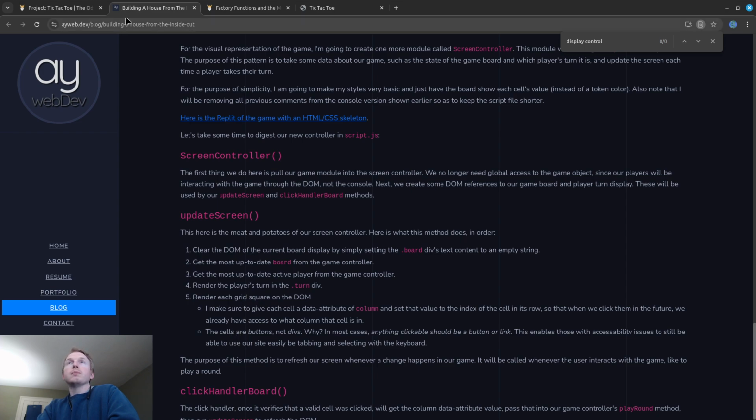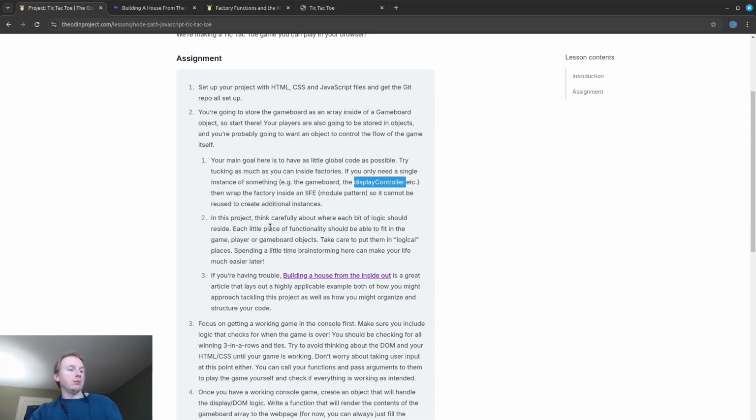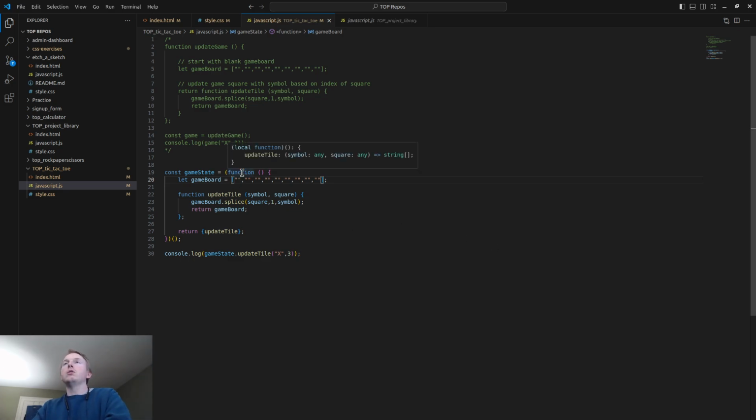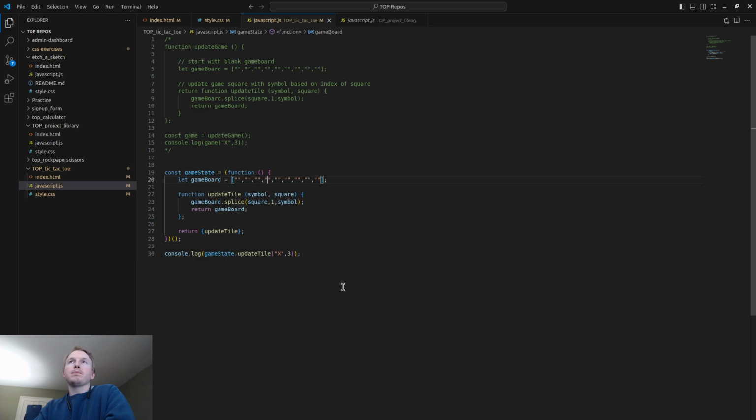The way I'm thinking of it is I can use this simple function to store the active state of the game board, and then I can take the information from this array as it changes and feed it into a function that places the X's and O's.